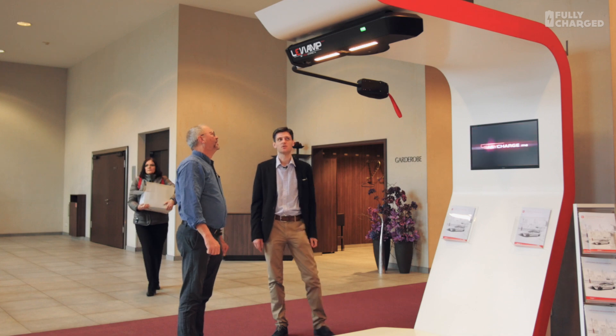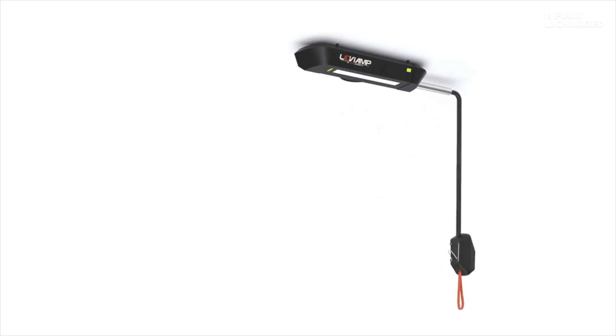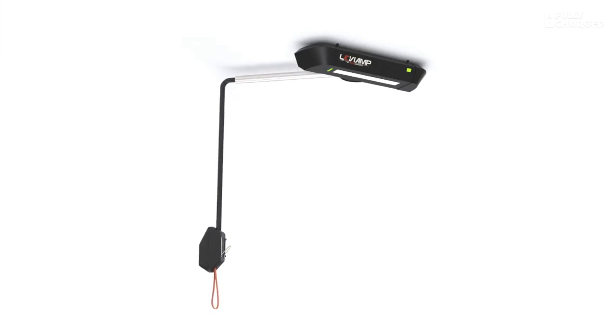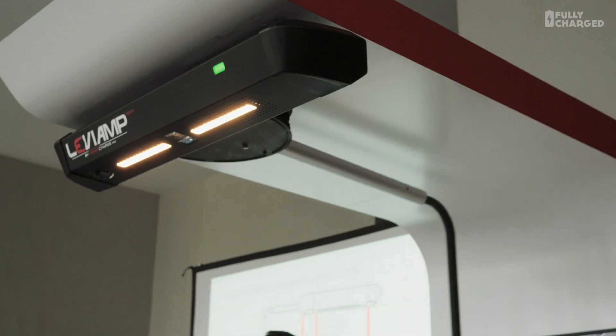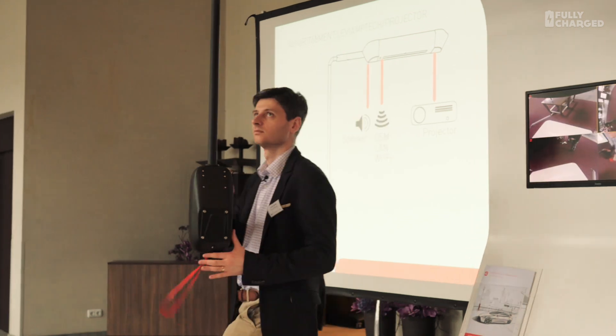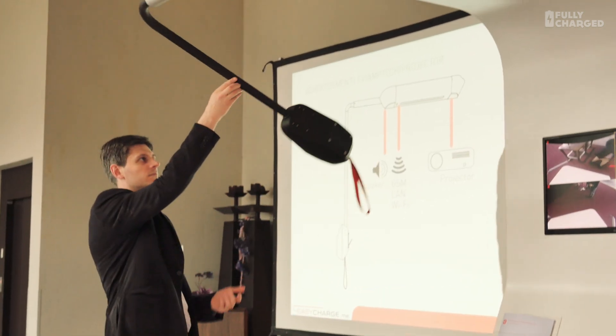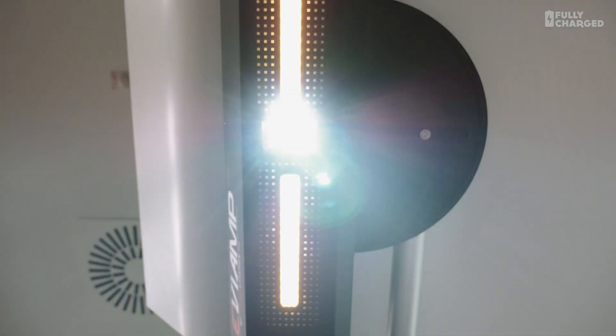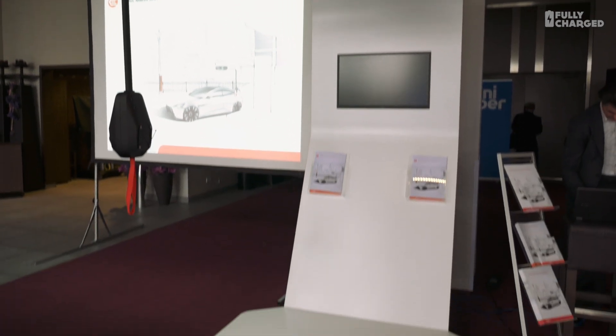A child normally won't be able to reach the arm. In mechanical terms it's not that complicated a system, but I bet it took a lot of developing to get it to work that way. When I started this project I thought, how difficult could it be? You just put electronics inside, a nice box, a plug, a cable through the arm. Unfortunately — or fortunately — I didn't know how difficult it would be to develop this arm with a thick cable inside, because 22 kilowatt is a thick cable, plus the communication cable. The unit has a camera, speaker, and projector, so you can combine these and run videos — imagine Google ads with a physical space.